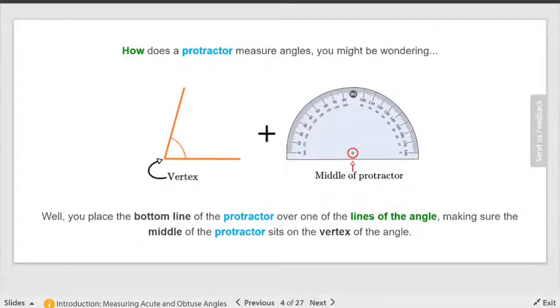When you put the vertex on, there's usually a little hole. If there's not a little hole, there's a little cross. That's where you put the vertex. You must make sure that the bottom line of your angle lines up with this side or this side, not the bottom of the protractor, but the bottom of the measures. If it's lined up there, you know that it's a straight line because it's 180 degrees. Make sure to use it correctly.